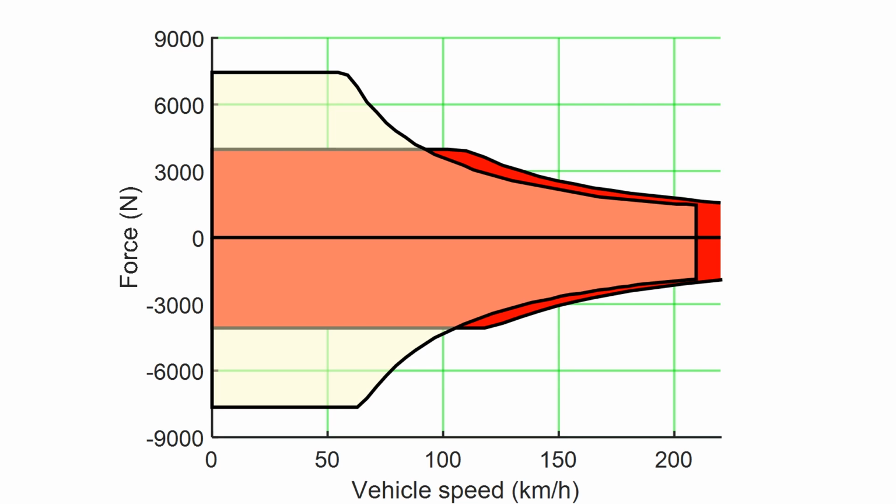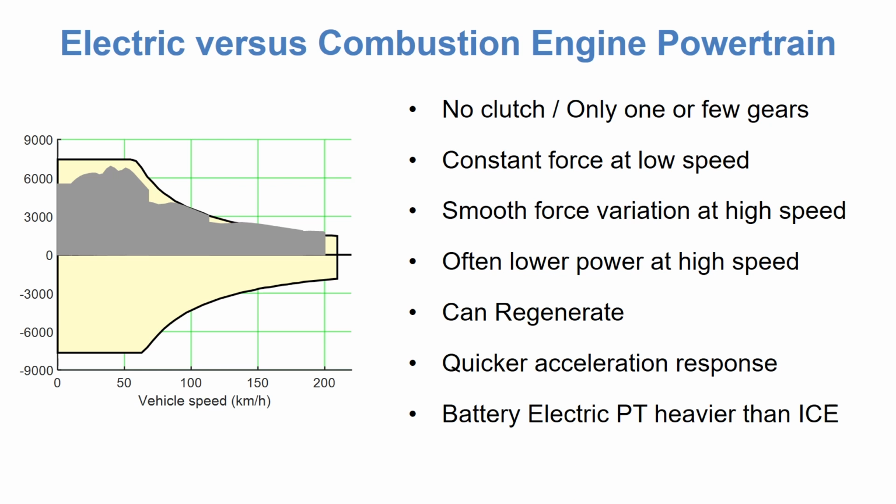A third reason for more gears may be to increase the efficiency of the electric machine, even if additional force is not needed. Adding gears of course increase the response time of the electric powertrain in some situations. To summarize the properties of electric powertrains and compare them with combustion engine powertrains: an electric powertrain needs no clutch and has a simpler gearbox, as it is often only 1 or 2 gears.